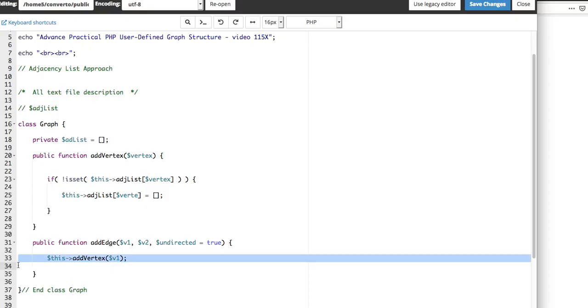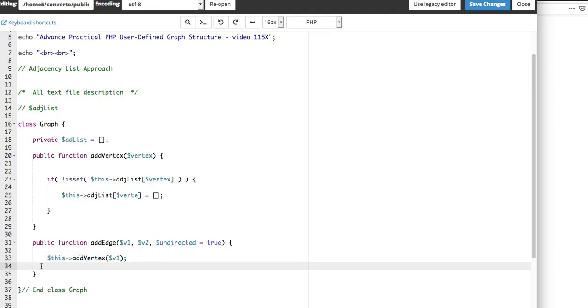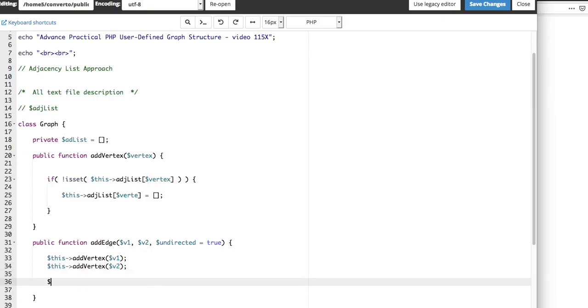Let's copy this. All right, this would be 2 because we got this one and 2, right? Let's move this down a little bit, and say $this like that.